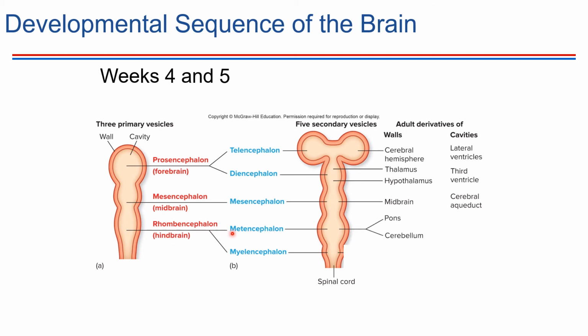In the rhombencephalon, we divide it into the metencephalon and myelencephalon. The metencephalon becomes the pons and the cerebellum, and the myelencephalon is going to become our medulla oblongata. So the fourth ventricle is kind of divided between all of these guys. Most of it is spent between the pons and the cerebellum, and you'll see a picture of this in a little bit. And a little bit is going to leak into the medulla oblongata, where it will eventually go through the spinal cord as a central canal.